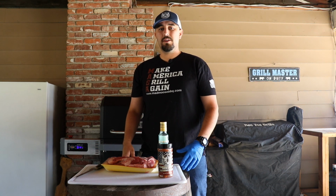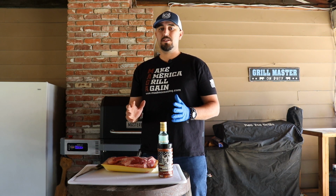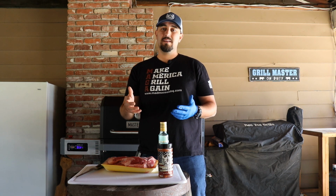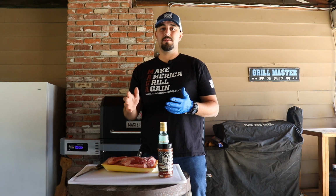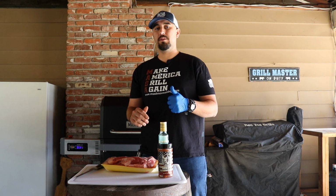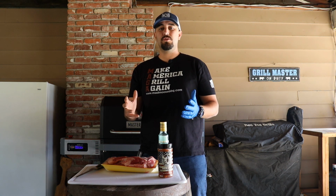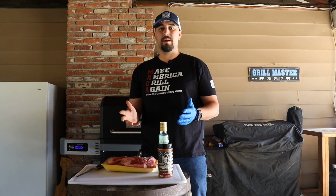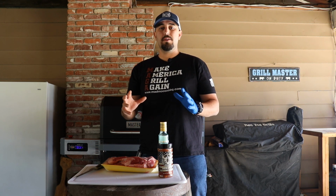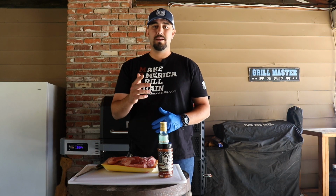It's going to be a real easy cook, but I'm going to take you through step by step. This can be done on any smoker, as long as you can keep that temperature and get that high temperature at the end to get your sear. So if you have a pellet smoker, an offset, a kettle, even a gas grill, I'll go over that a little bit more on how you can do this on a gas grill. But any of those are going to work. It's the same concept. The method doesn't change. So let's get into it.